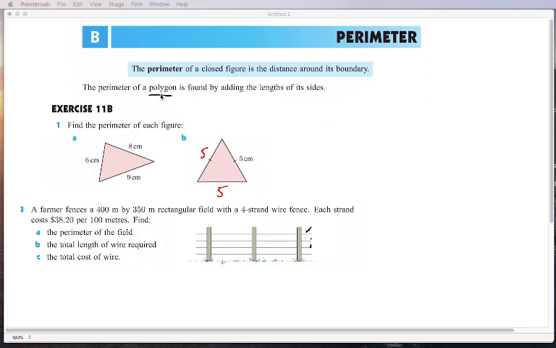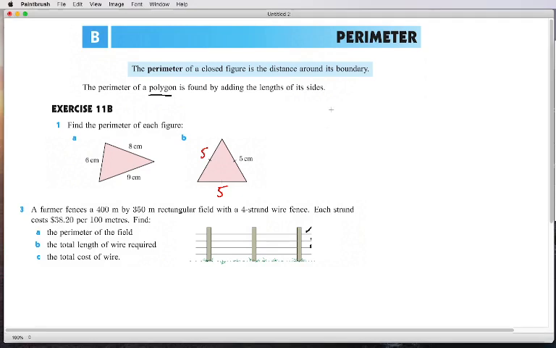So we have this thing which is called a polygon. And a polygon is a close-ended shape. So for example, if I have something like so, you can see that all the sides of this shape do not cross each other, and all of them are connected to create one closed shape. So this is what we call a polygon, all right? And you can have as many sides as you want.